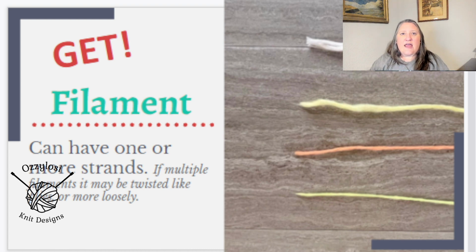It comes again in a variety of different fibers, and I think you're going to find it mostly in your polyester acrylic kind, but there are some that have wool or whatever. I've seen cotton filament yarns, so it can come in different fibers as well. What you want to be careful of, I just want to point out on the picture here, the top one is a white yarn, and it looks like it's changing widths. It isn't. That's an optical illusion. It's actually two strands that are bound together very loosely. That's the difference between plied and filament with more than one strand. Plied is bound together very tightly, right? And then filament is loosely.